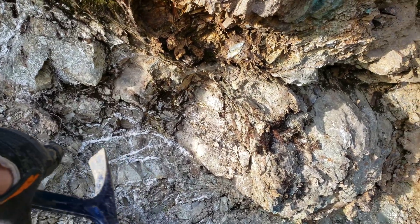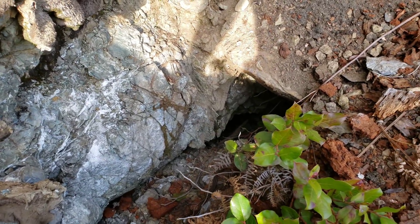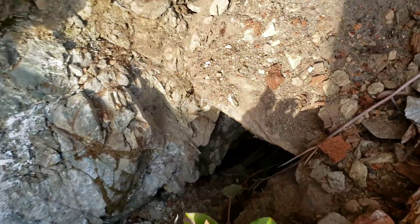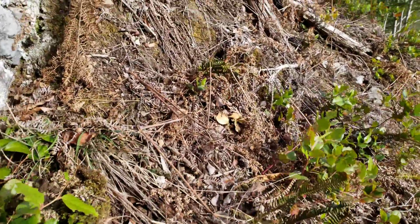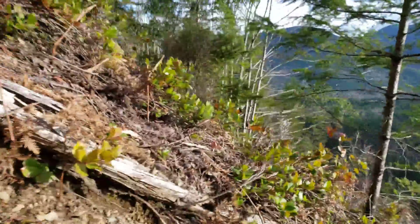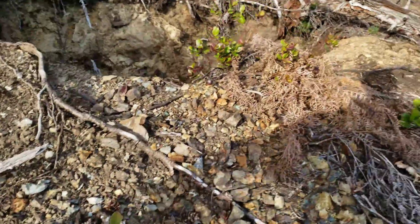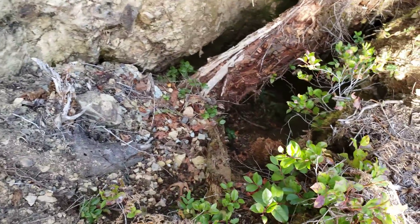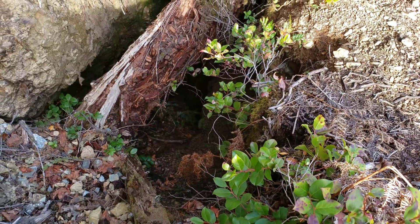You can see some nice calcite veins there. This was a second entrance but I don't think I'll fit in there now. So we'll try and get in through here, go in and take a look, and see if we can get past the collapse. There's a little bit of a shaft going down in there until you hit the adit.